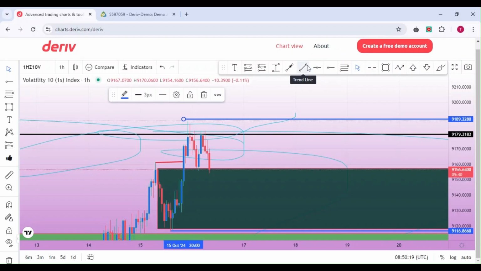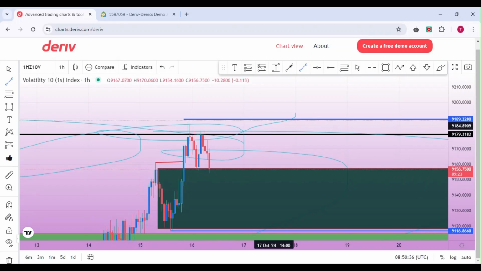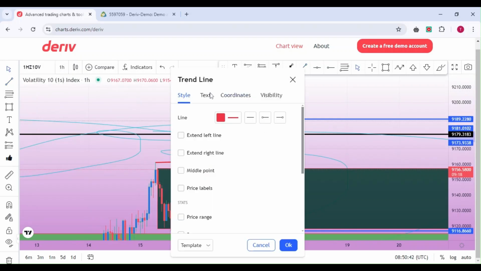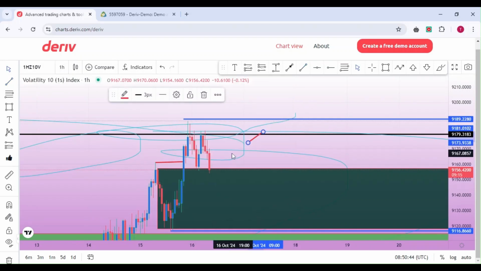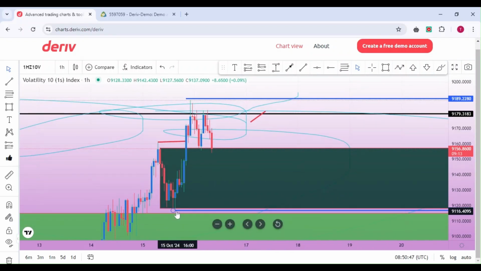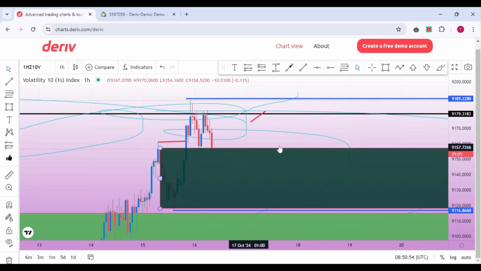So look at this, the market, this was our break of structure here, then the market has moved up, then come down, then we said no, it has not broken our structure. Reason being, it has not broken our lower low, which is this one. So currently, this is our higher low. It has not broken, so we still have some time to wait for it.